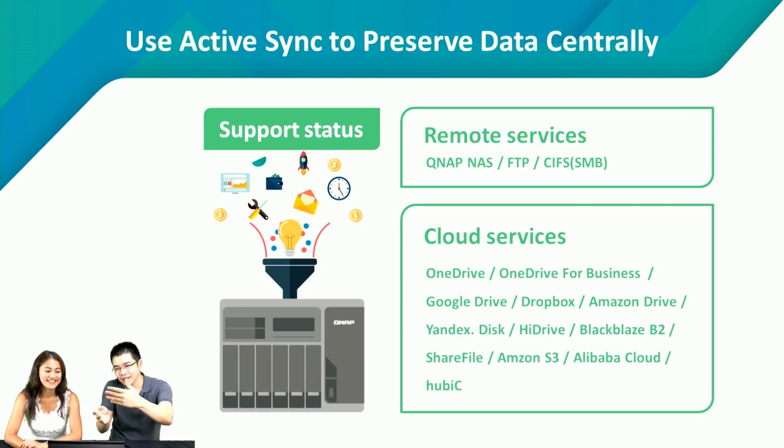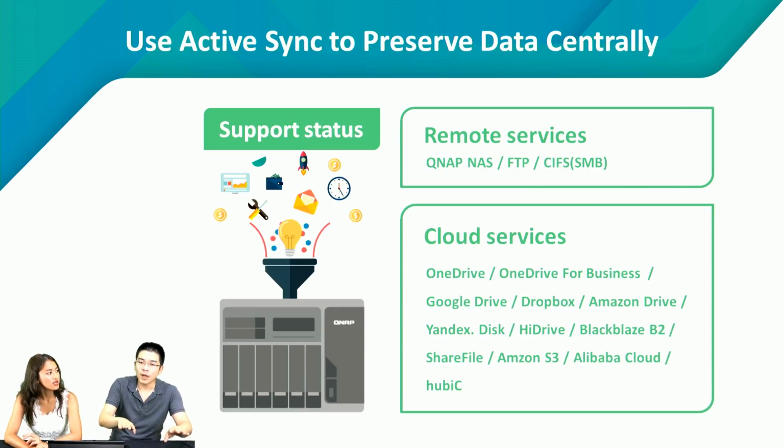Because you know, the public clouds now have two different services. One is that what you upload, they will analyze the data, and if that is an Excel file, they will recognize that is an Excel file. That is file level. The other is object level. I don't care what you upload to me. Anything you upload, I give you a number and I just put it away. In the future, when you want something, you just give me the number and I will give it back to you. So they have two parts, but we can support them.